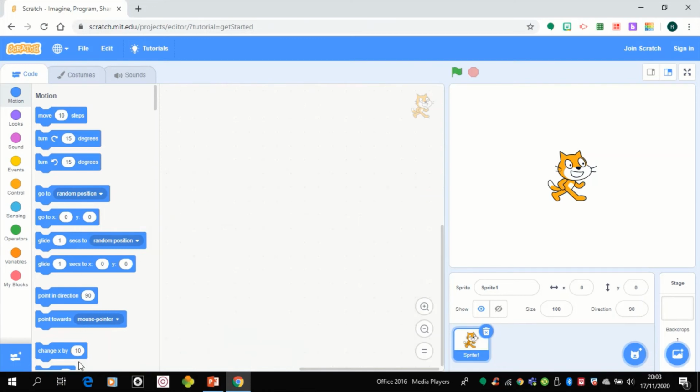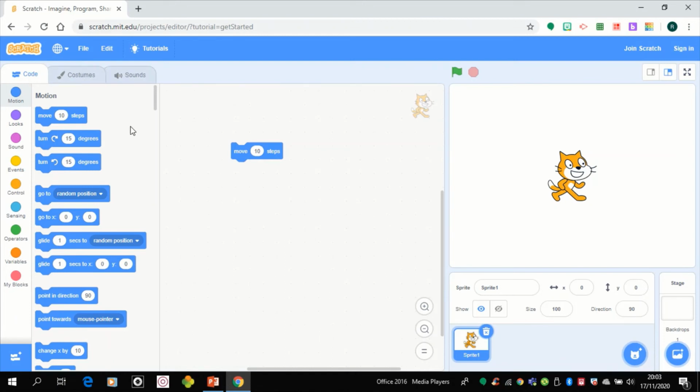Down the left hand side here are all the block code commands, and if I want to use a particular bit of block code, I just left click, hold, drag it across and drop it in, and there is my first bit of code ready to go. You'll see there are different groups of code from motion, look, sound and so on, all the way down to my blocks where you can actually create your own block of code that will give a certain command. There are tabs here to look at costumes and sounds, but again, I'll let you explore that.